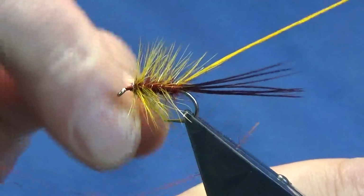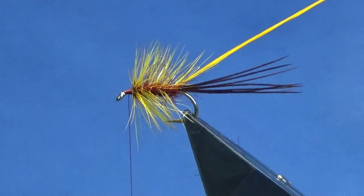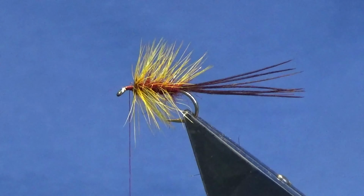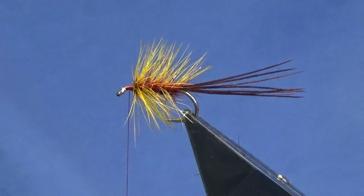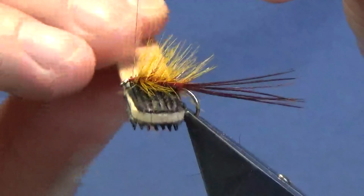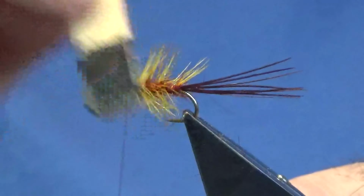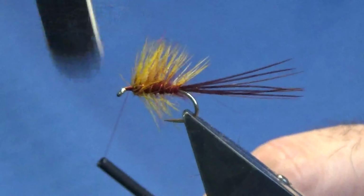Then you can bend and break away your wire, or if you've got designated scissors you can cut it away, and you can crack off your tip at the back. Break off your hackle tip, sorry I mean. So I'm just going to come in with my dubbing brush, because I want to bring out some of the dubbing that I put on.